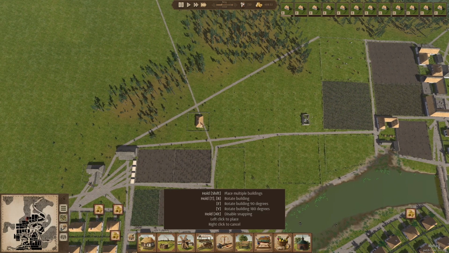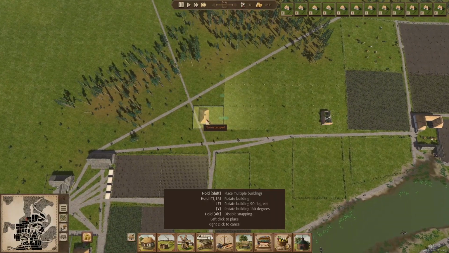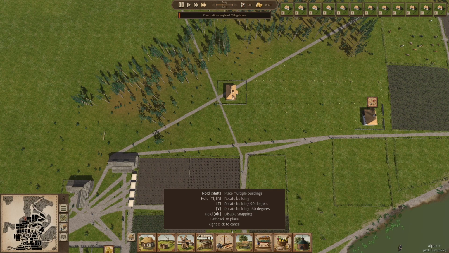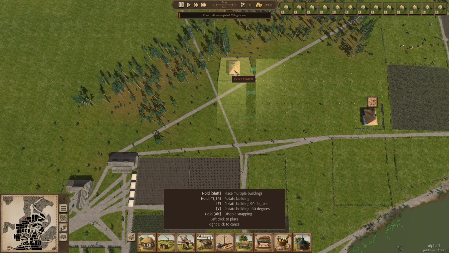Alright, so let's do one more set of 6. So I don't have to be zoomed out so far. Now that house is done. Alright. We'll do one more set of 6 over here, and then we can start thinking about what else we have to put over here.